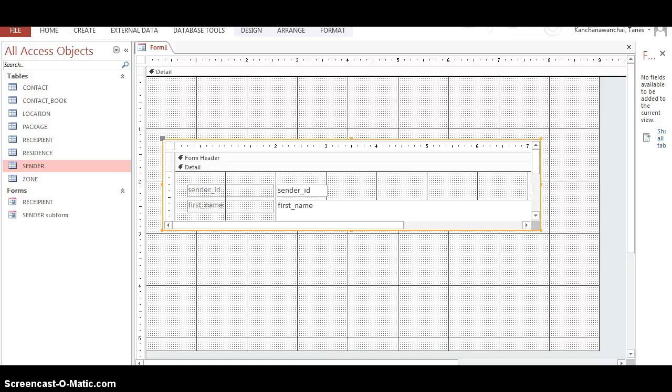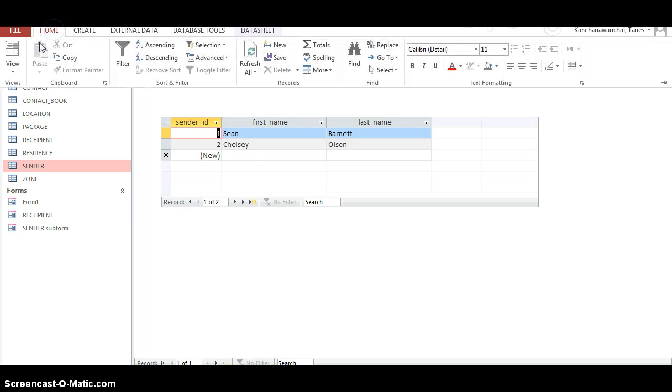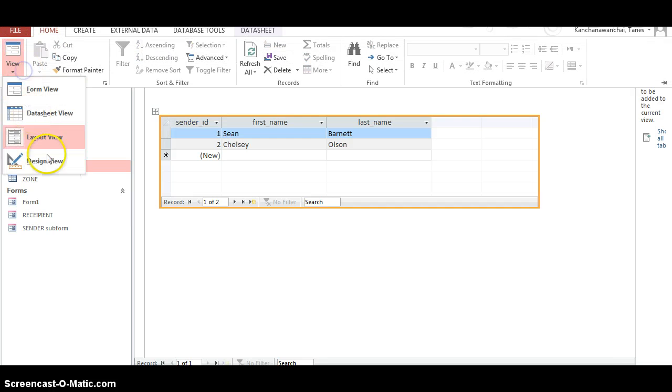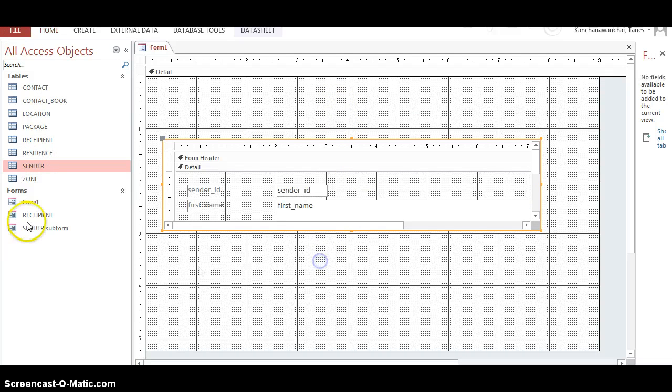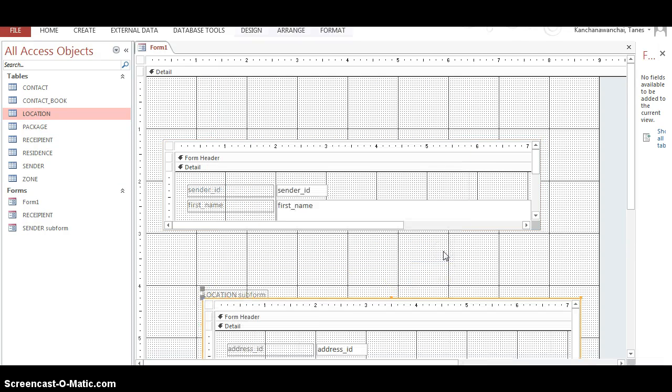Let me show you. Just try to go through this real quick first. What are the options, right? Like that one, right? Design view, and you can make, like, if I want onto this same form, right?